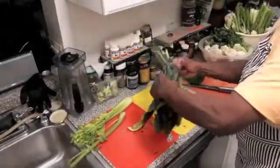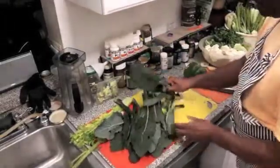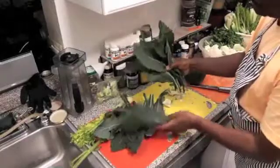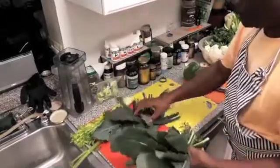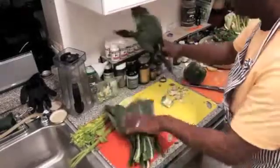Same thing with the kale. I probably won't use this whole bunch of kale, because that's quite a bit. But I'll use half of it and put the other little bit back for the next session.